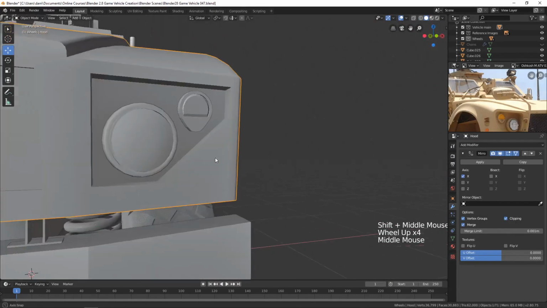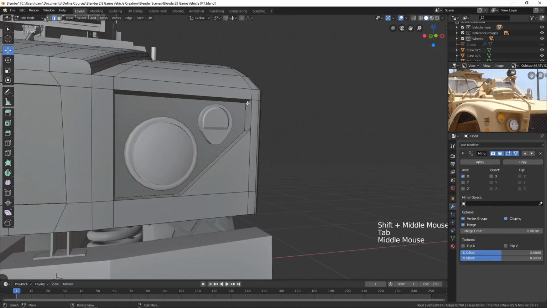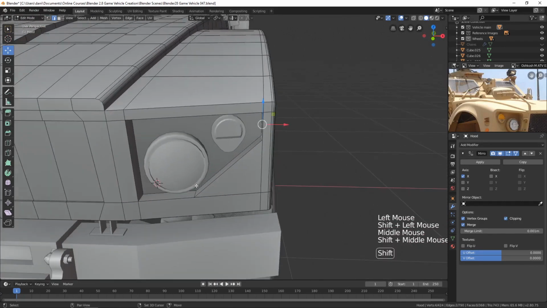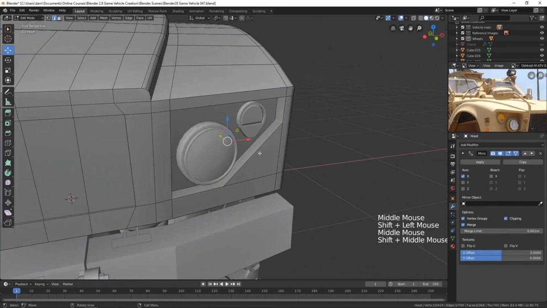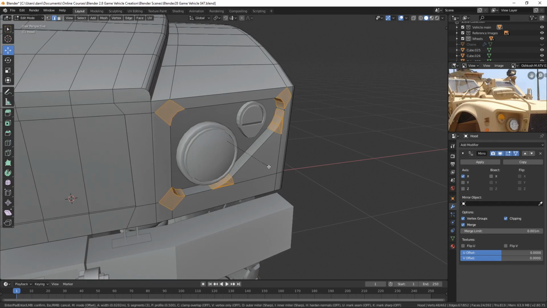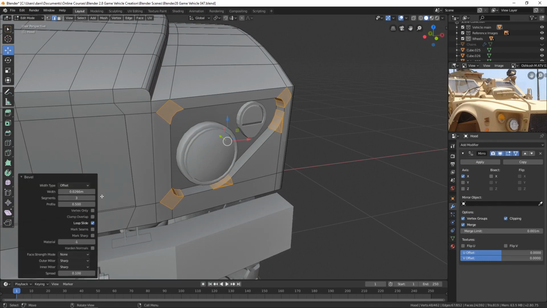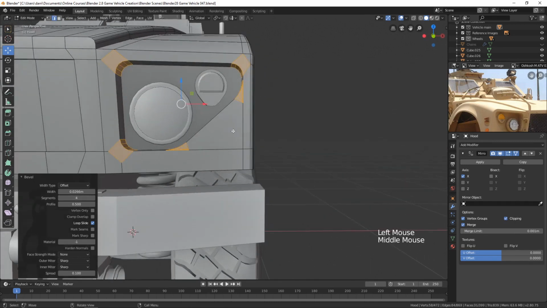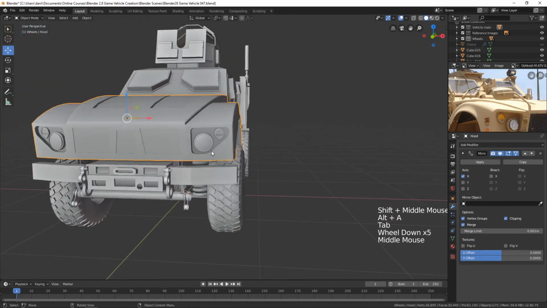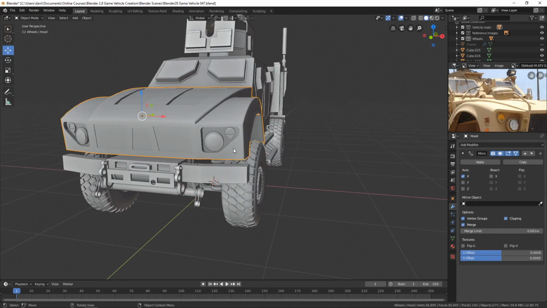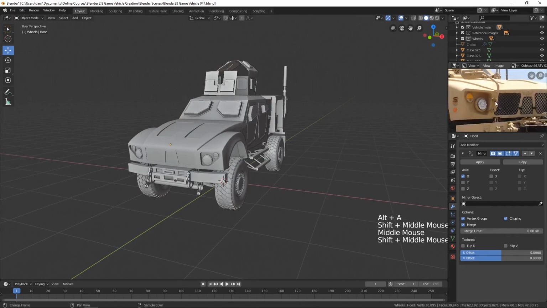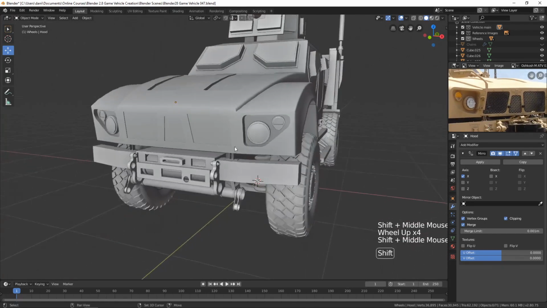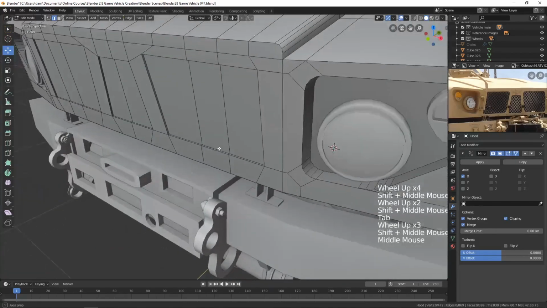And lastly, let's take a look at the inside of this headlight housing. So let's go here, here, here, and select this edge here. And then let's press Control B and pull these out as well, kind of like this. And then maybe we ought to go ahead and add another edge in there like that. So yeah, those housings are a little bit more rounded there. And now that I've done that, I'm looking at these grills here, and those are pretty much the same kind of thing. So let's go ahead and grab those.